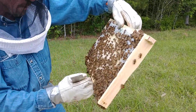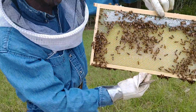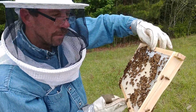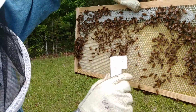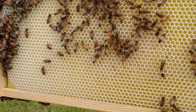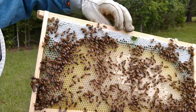I want to try to make sure I don't see my queen. I really don't want to walk too far away from my hive with my queen on here. Make sure I don't see her anywhere. But anyway, on this particular, well, you can see right here, they haven't started capping yet, but this side here is full of larvae, right in the middle. Can you see it good in the camera? And on this side here as well.